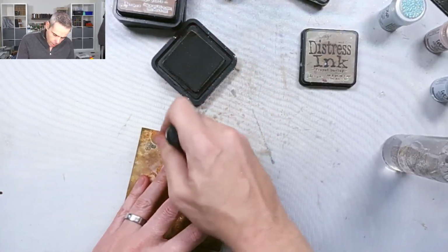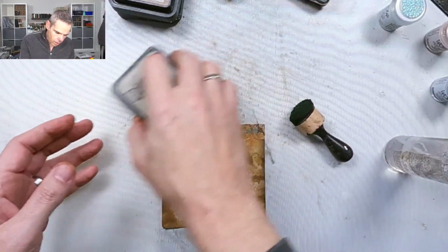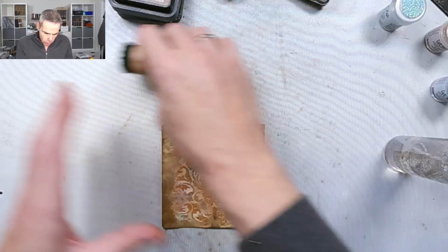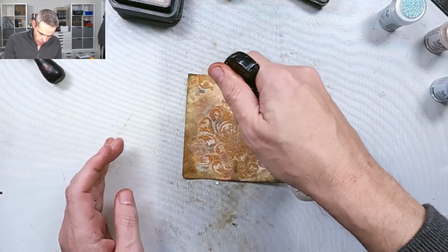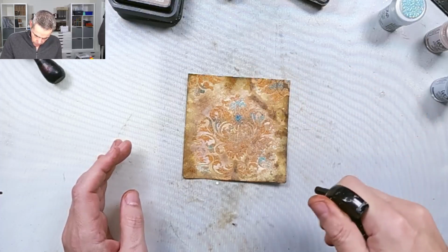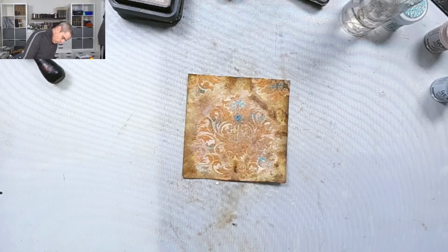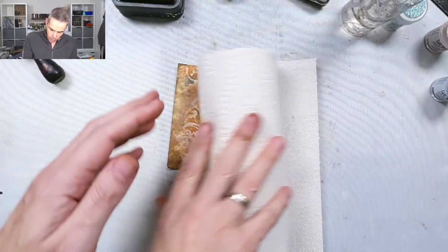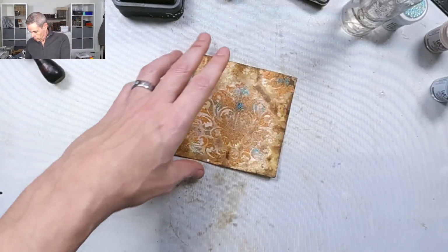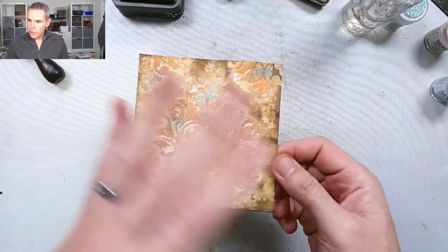Okay, now you see that darkness on the edge, and you might think, oh, no, it's not one cohesive piece. I'm just going to give that some droplets again. I'll let that do its thing a bit. And take it off. And now it's all of a sudden, it blends it in. You see? Now it's one piece. And I love it.